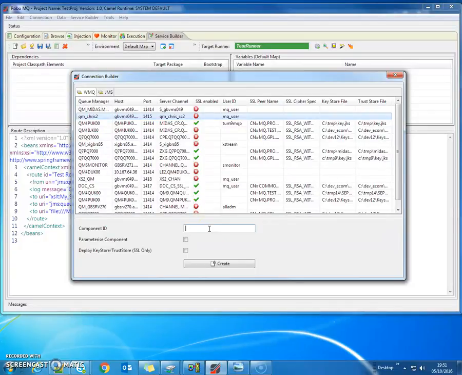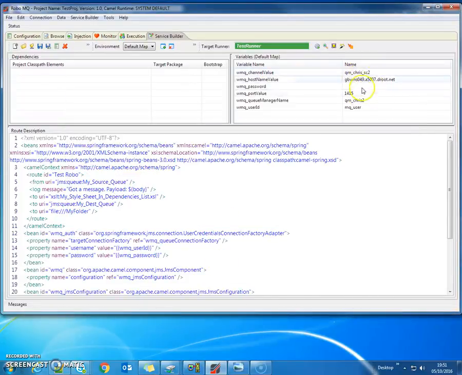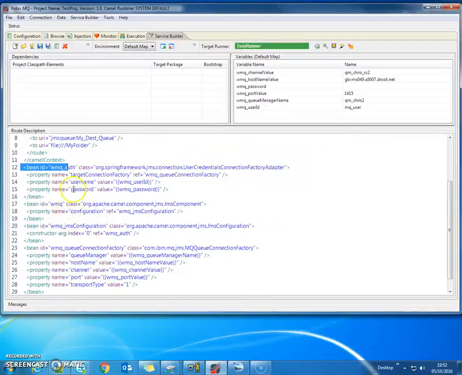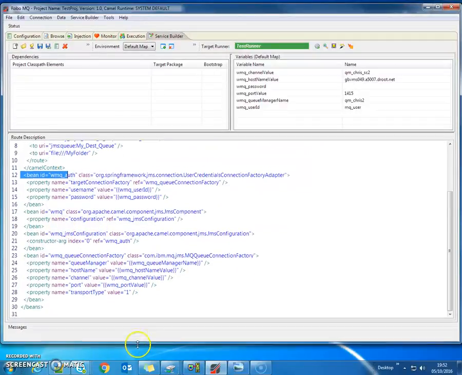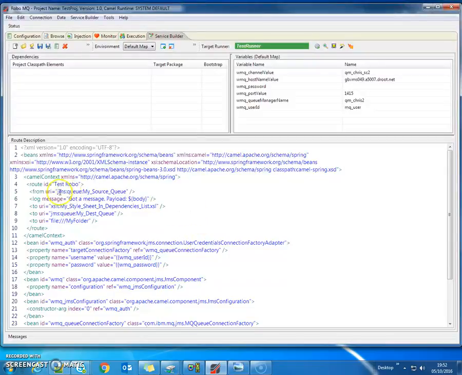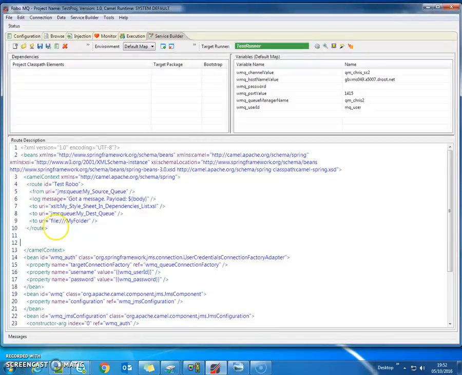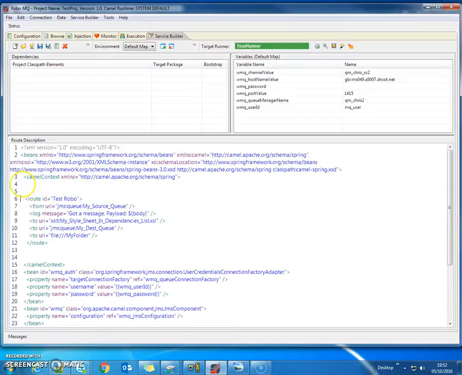We'll call it, I don't know, WebSphere MQ. I have to give it a name, and we'll parameterize it, which means we can change the values of these various things on a per environment basis. If you wanted to move from test to UAT to production, this will come in handy. From here onwards, we can see that it's written a bunch of code that we're going to need, and the upshot is that inside our actual route, we can specify that we want to use our WebSphere MQ endpoint.